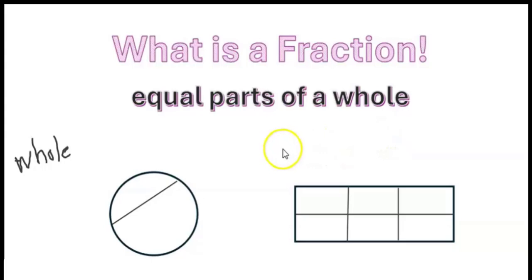So in the next video, we are going to put numbers to fractions so we can see how we represent these pictures with numbers, because we can't keep drawing pictures. Things can get too big and it's too hard to make them perfectly equal. So we'll learn how to use numbers instead.